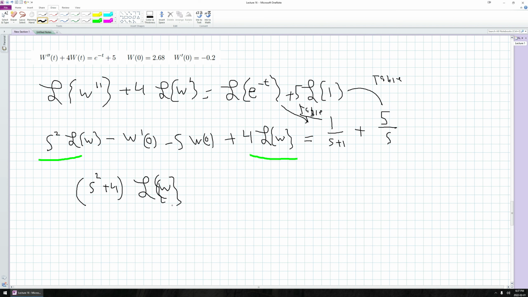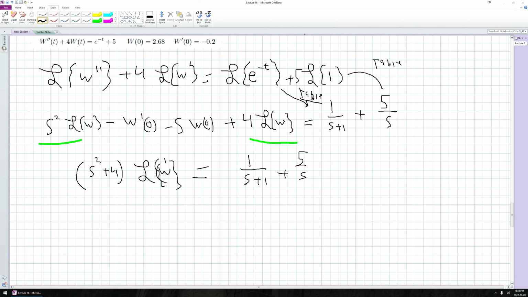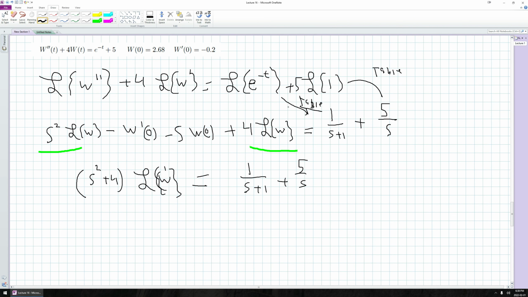And again, squiggly brackets, not round brackets. Unfortunately we can't simplify this out, but we do know how to go about applying partial fractions for things of this form. So what else can we do? We could say this is equal to, and we're going to clean this side up in a second, 1 over s plus 1 plus my 5 over s. Now I want to pull these two terms to the other side of the equation. How do I go about doing that? Well, that's a simple addition. I'm also going to do something else at the same time.